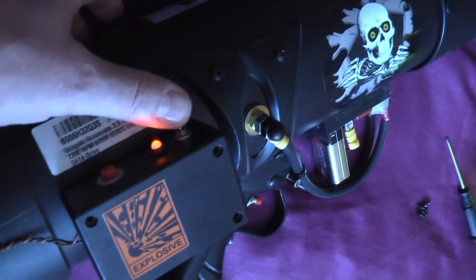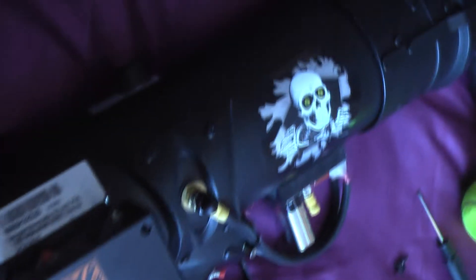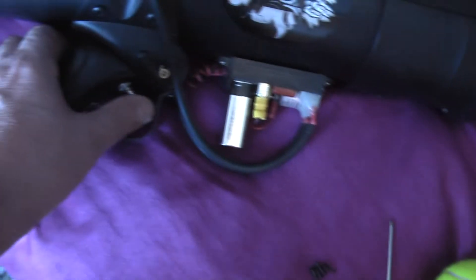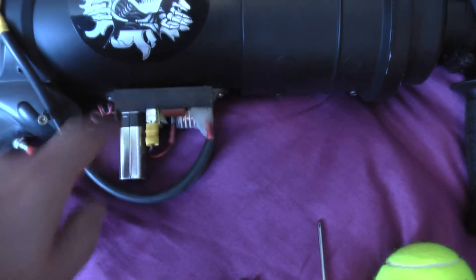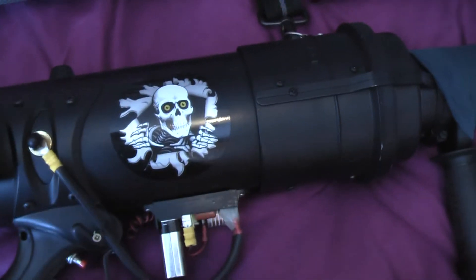This switch operates the oxygenating fan in the rear of the gun. And here we have the gas injection port. And here is the electronic trigger, which operates this high voltage electronic system for ignition. And as you can see here, Colin attached this creepy guy for decoration on the breech.